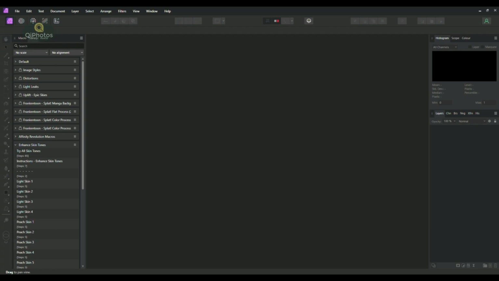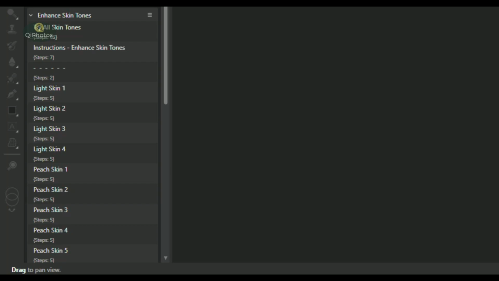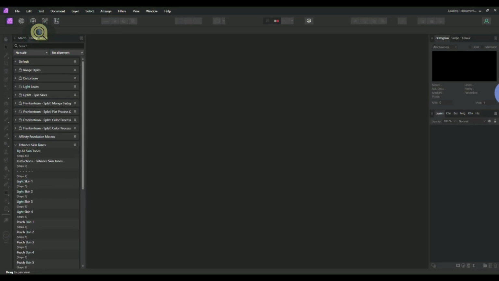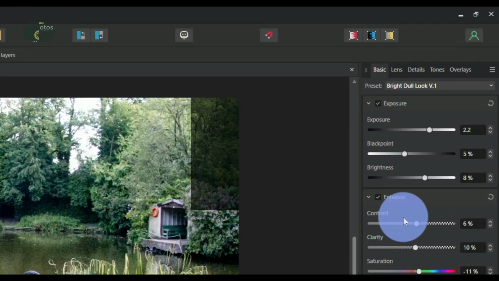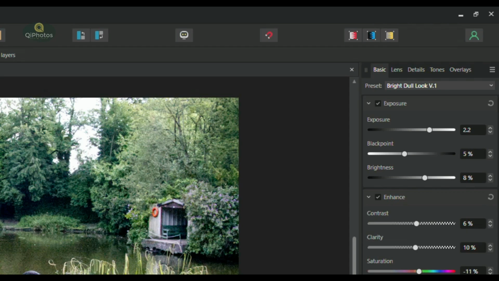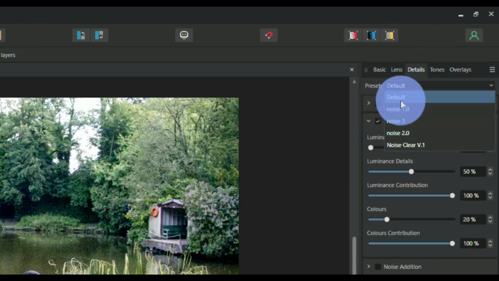So I hope you like this tutorial. It's a short, simple tutorial just to go through with you how you can create your own presets within Affinity Photo 2. And you can then apply the same settings on all your images. The idea is that it helps you not to go through all the settings for each image. You can then readjust some parts of your image depending on the image itself.